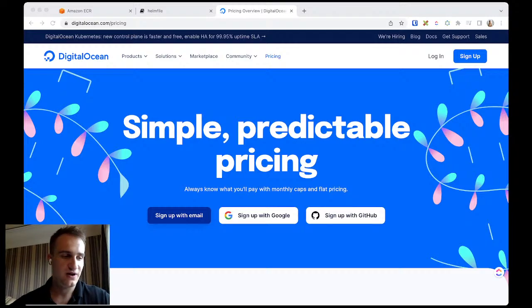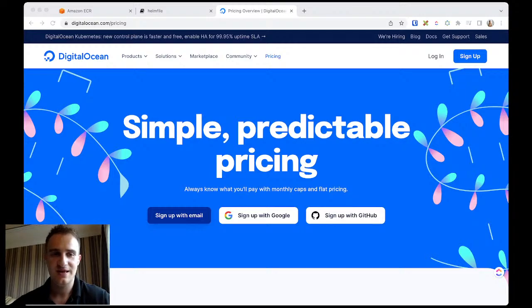And also have the deployment cost-optimized. So it's not like we want to build some multiple $100 a month cluster, but we just want to launch a simple deployment infrastructure that will cost us around $12 a month, because this is how the DigitalOcean plans offer us to start with.